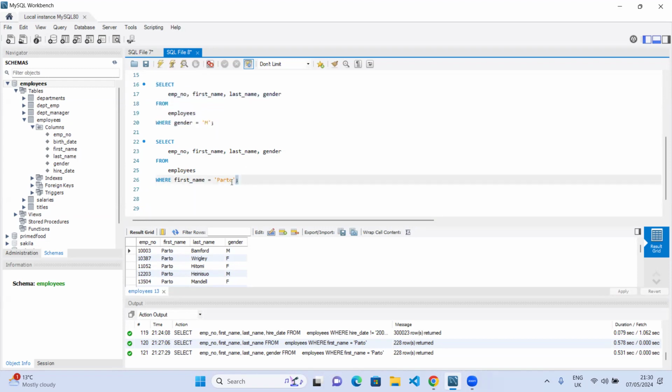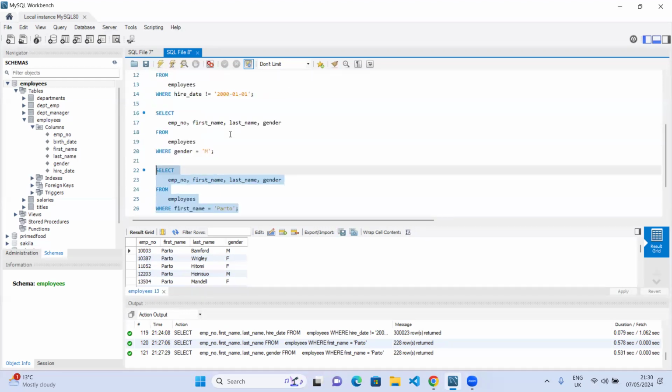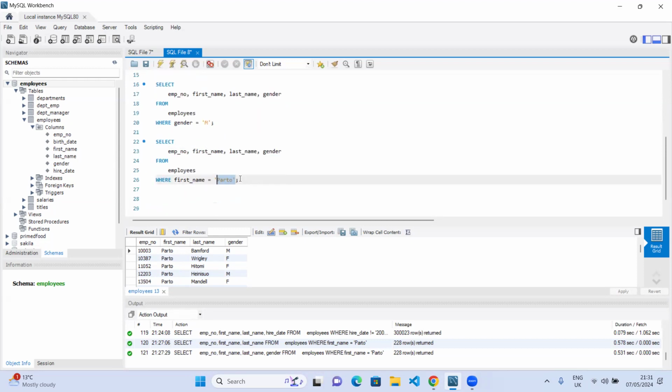This is another statement for all the employees whose first name starts with Pato. But when you run this, it will give you all male without considering Pato. If you run here, it will give you only people whose first name starts with Pato without considering male. So to be able to run it so that it takes note of male and takes note of Pato, both conditions must be met for this code to run.